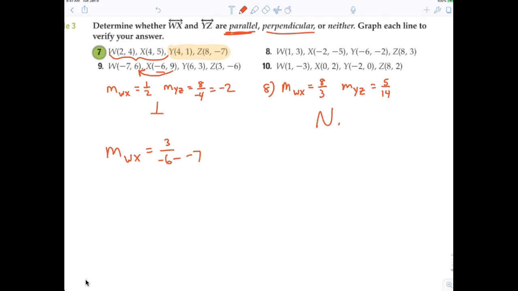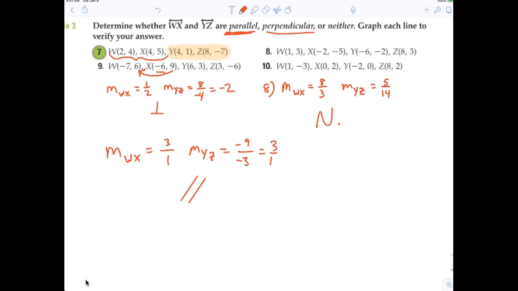There you go. And again, you can't get better until you make the mistakes. So I'm telling you, you have to be careful with the negatives. All right, so you tell me what's the slope of yz. So negative 9 over... Which is? So that means? That means they're parallel. Slopes are the same. That's kind of easy.